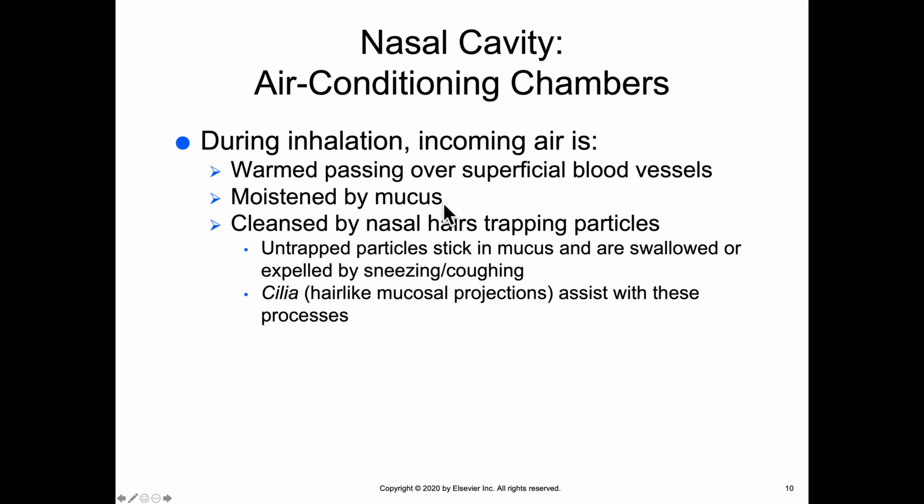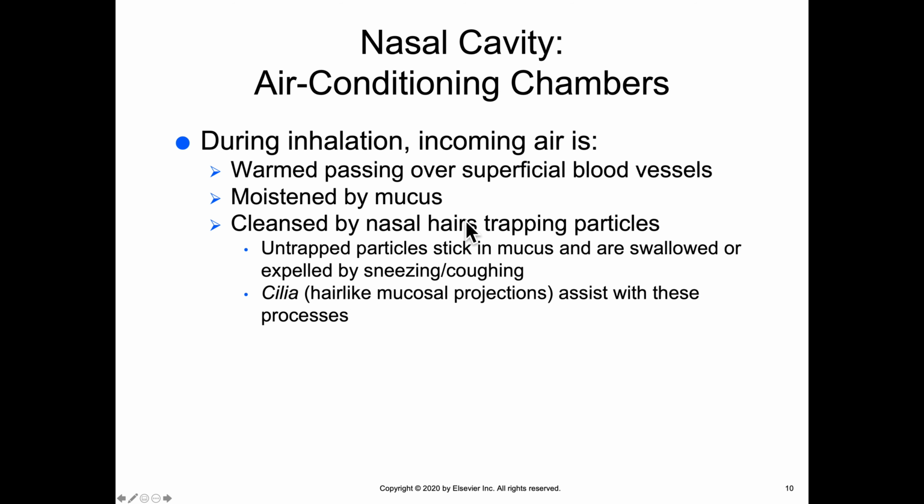that by the time air gets into your lungs, it is both body temperature and 100% humidity. Even if it starts off at 0%, it will be up to 100% by the time it gets to your lungs, because that humid environment is required for gas exchange. So untrapped particles stick in mucus and are swallowed or expelled by coughing and sneezing. And the cilia assist with these processes.